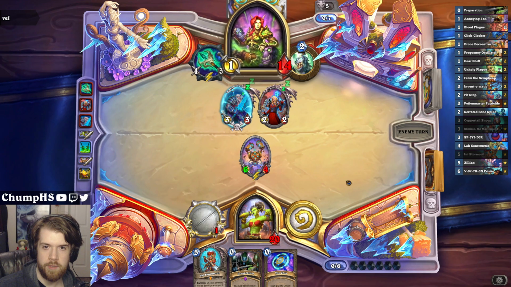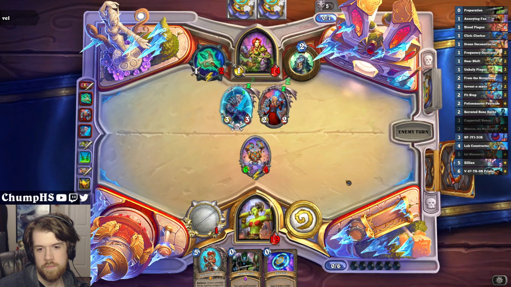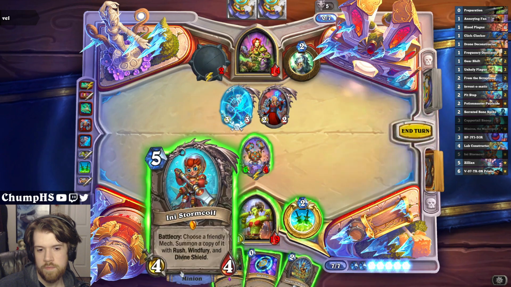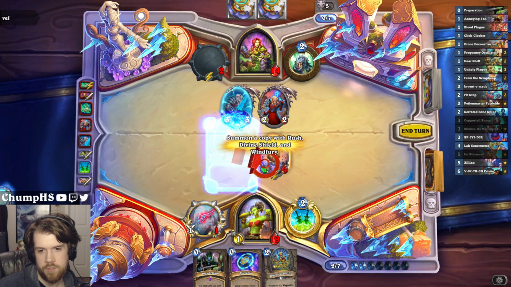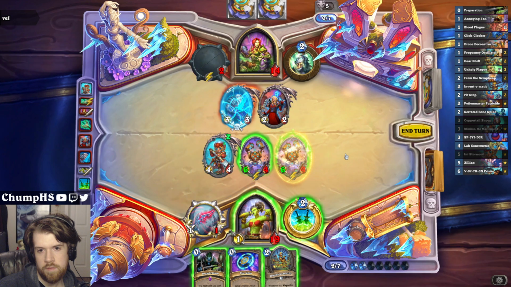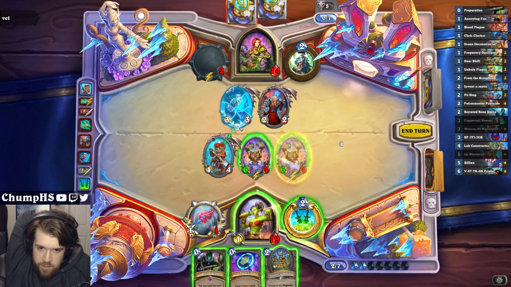Alright. Should be able to land Eenie on this. The copy gets all the keywords, the original does not. Do I want to kill Thessarian? I guess I can kill it with my dagger, maybe.